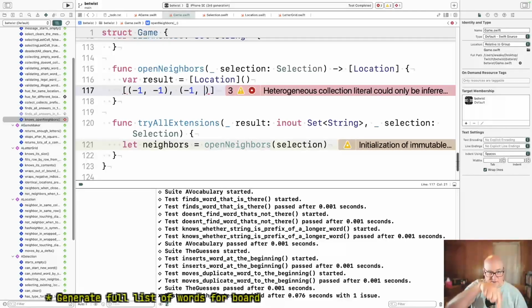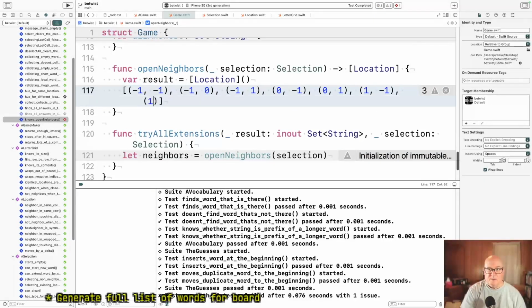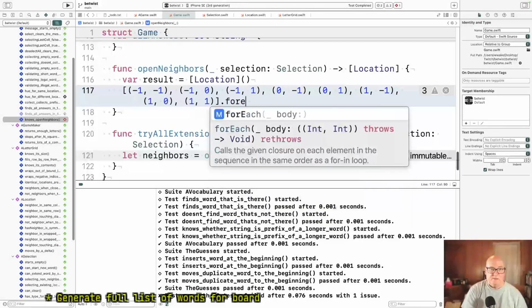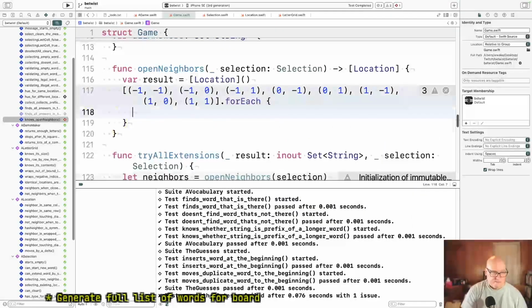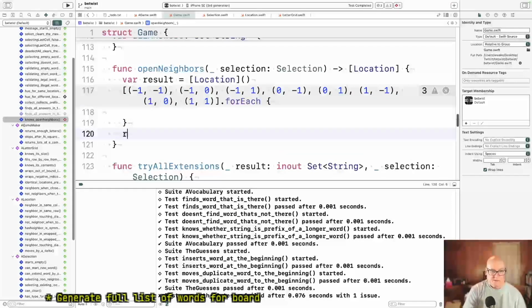Row -1, column -1, row -1, column 0, row -1, column 1, current row -1, current row 1, next row 1, -1, 1, 0, 1, 1. Okay, dot for each, do something, and then return a result.